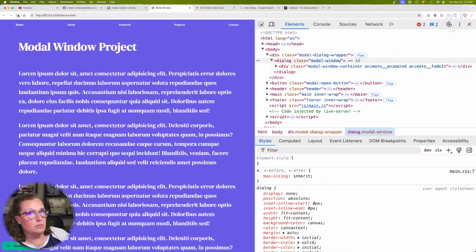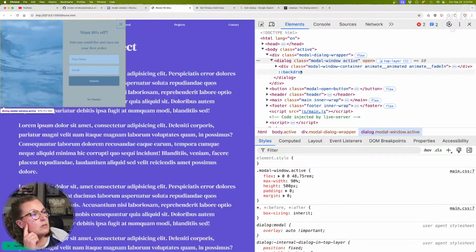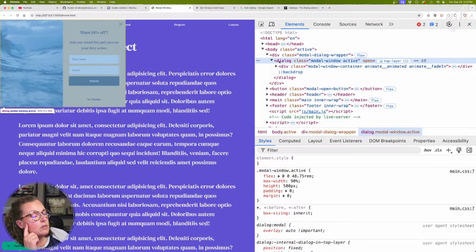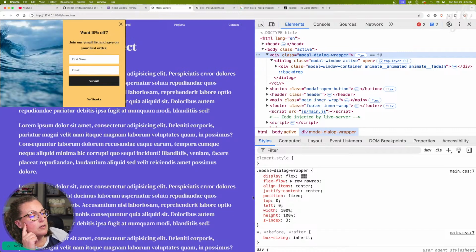So that's awesome. It's probably because this is position fixed that it's doing that.